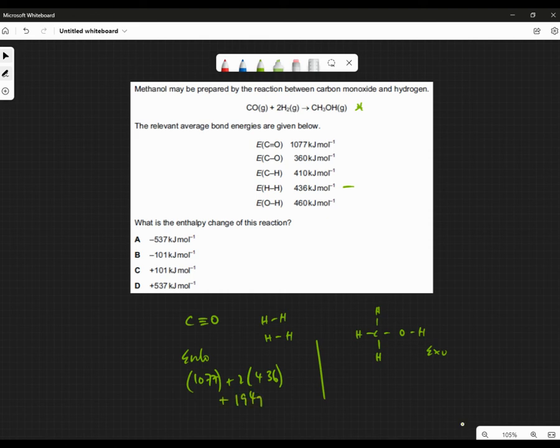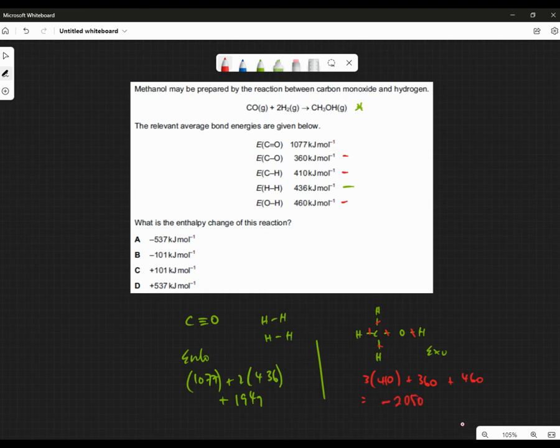So that's going to be endothermic. Now, what are we going to get out of it? Right, we're going to get 3 CH bonds. Where's my CH? This one. 410. Whoops, 410. There's a CO bond here. Where's my CO? 360. And there's an OH bond. And where's my OH? 460. So I'm going to add all of these up. This is 3 times 410 equals that, plus 360 plus 460. And I get 2050.